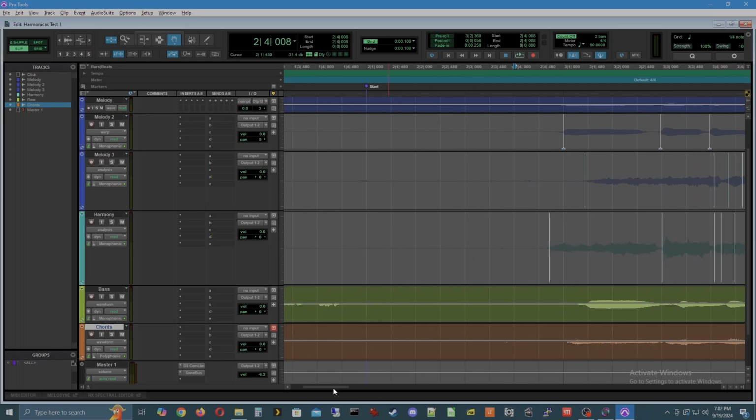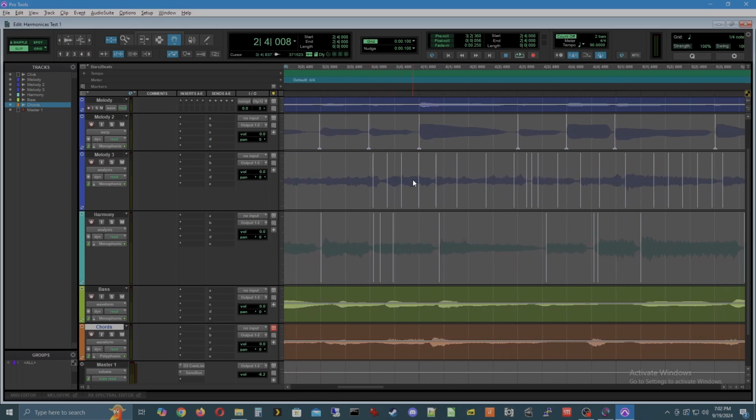I'm going to zoom in a tad. Then we have this reference up here. It can give you a clue as to where these things are. As you see on the harmony track, we have these 3 notes, and up here we have these 3 notes. And then you've got 3 more here, and 3 here. Well, the third melody track, though, is a bit odd.